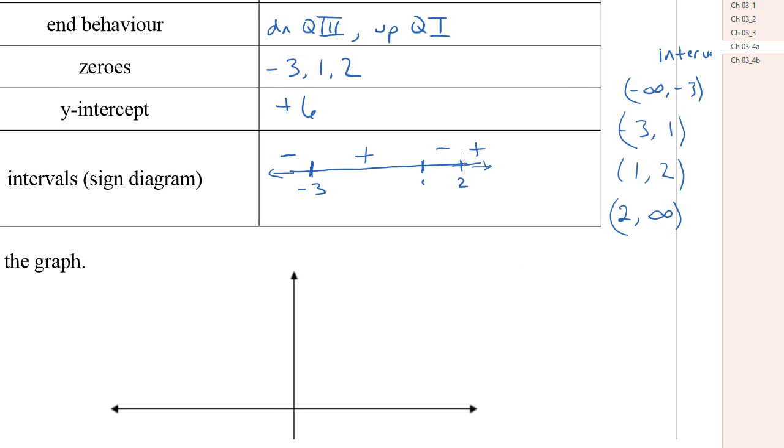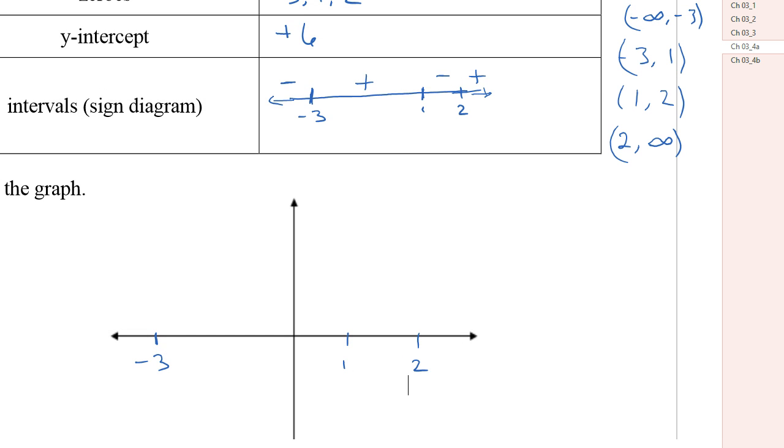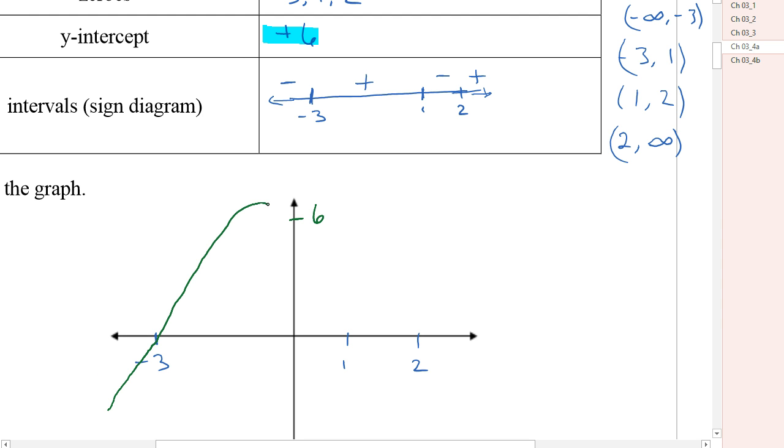Okay, so now it's about time to sketch the graph. All right, so I would put in the zeros first. So just like this line over here, we got a -3 here. We have a +1 and we have a +2, and then the other one we want to think about is this y-intercept over here. We got this y-intercept of +6, so we'll put in a +6 maybe up over here. And now we're going to be crossing the line here, going up, and then when we come down we cross +6 because it tells us that, and then it's still positive.